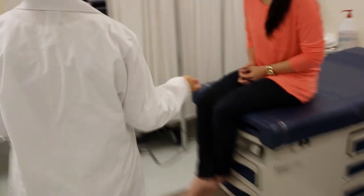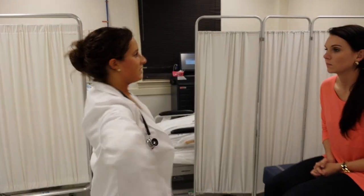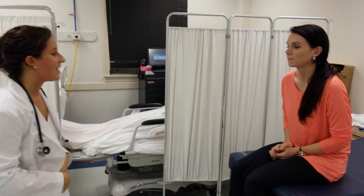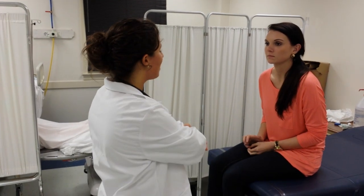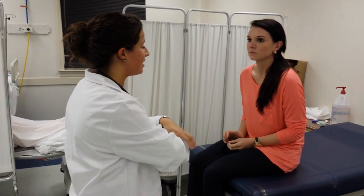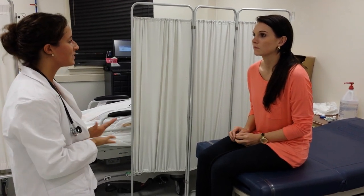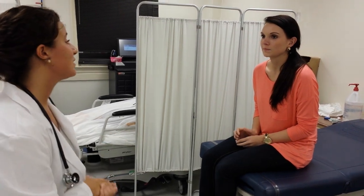I just wanted to clear things up and let you know that when I was checking your range of motion this way, it was called your internal and external range of motion. You have full range of that. And when I was checking your deep tendon reflex, it was your tricep and bicep deep tendon reflex. And those were both good. I just wanted to let you know that that's what they were called. I'm just going to check my notes one more time and make sure we have everything.